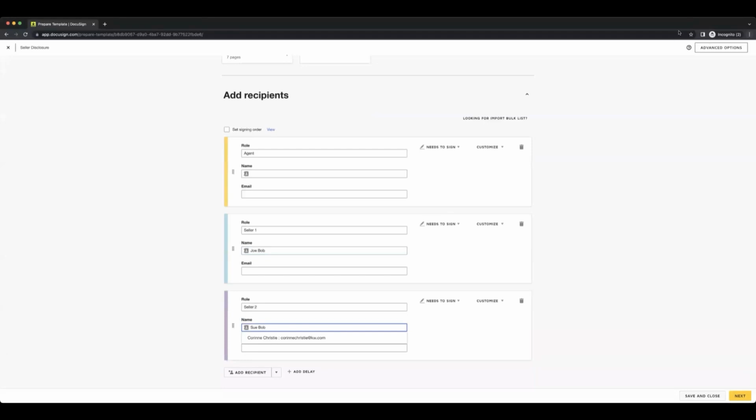So I hope that was helpful for you guys to create templates so that you can make your life easier. If you're doing something over and over and over again, just make it a template, only do it the one time, and then reuse that template every time you have someone who needs to use a specific document.